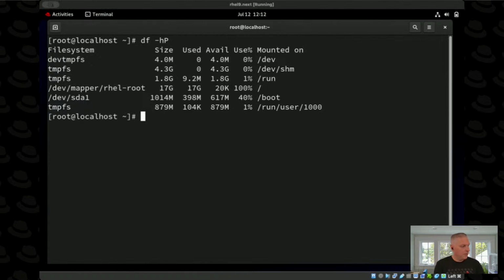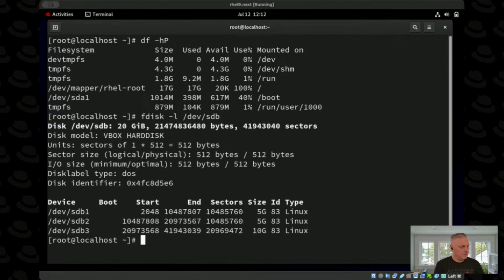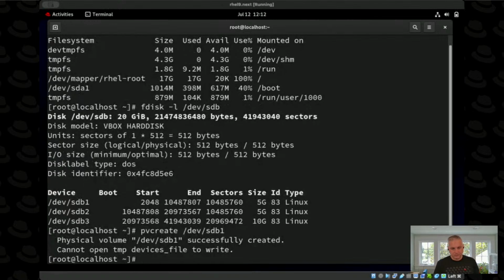So I'm going to just show you what I have here. I've got 3 partitions on /dev/sdb. sdb1 is 5 gig, /dev/sdb2 is 5 gig, and /dev/sdb3 is 10 gig. And what I need to do to add this to my volume group is I first need to pvcreate one of these partitions. So I'm going to pvcreate /dev/sdb1.